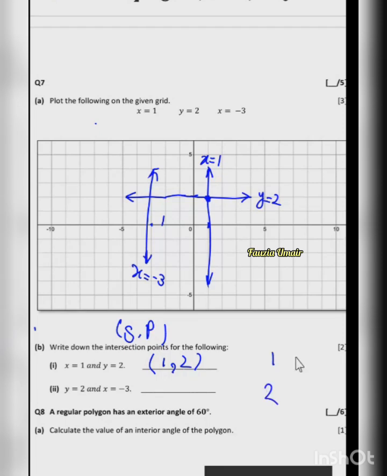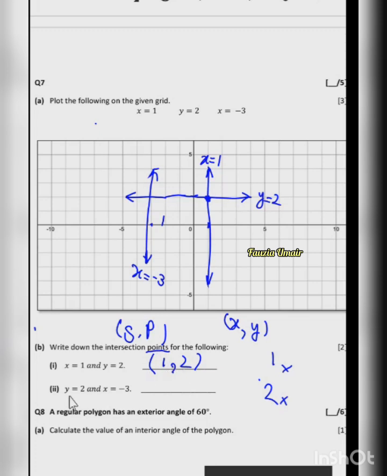So this is totally wrong because we are not asking for a number. The question is asking for a point. So remember that a point is a Cartesian point and should have an x value as well as a y value. So you need to write down a proper point, not 1 and 2. In maths, most of the mistakes are because the question is not understood properly. So you need to understand the question first. The question is telling you to write down the answer in point form, so you will write down a point. This is the first point.